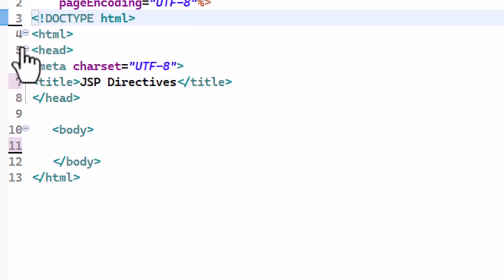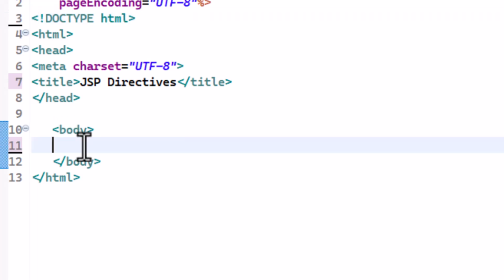So the syntax is simply this, guys. Remember, you must include the less-than percentage sign, that's how we write JSP code in Eclipse. Then you put the percentage there and then an at sign.